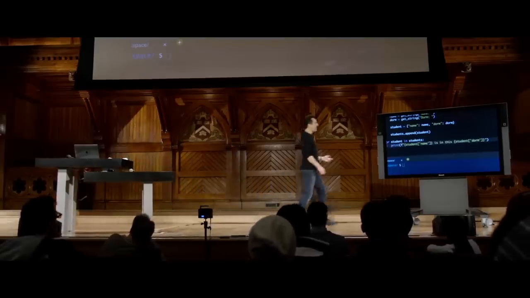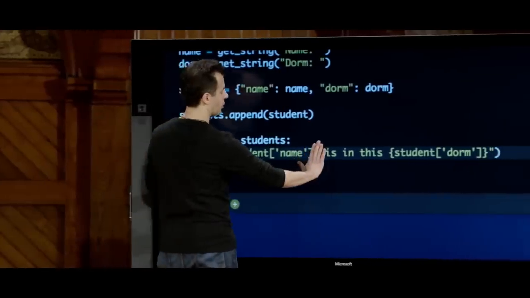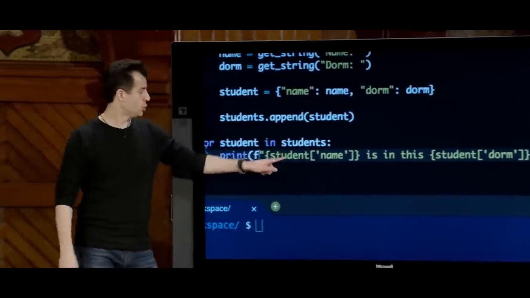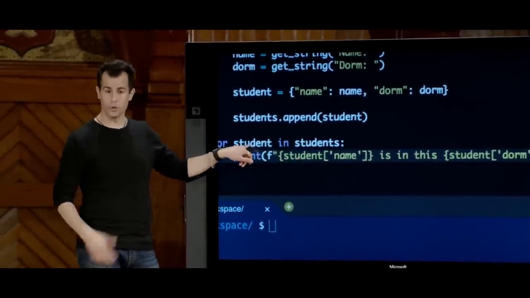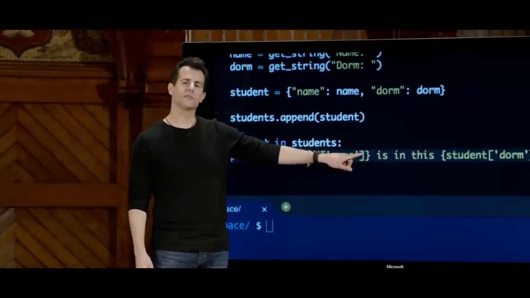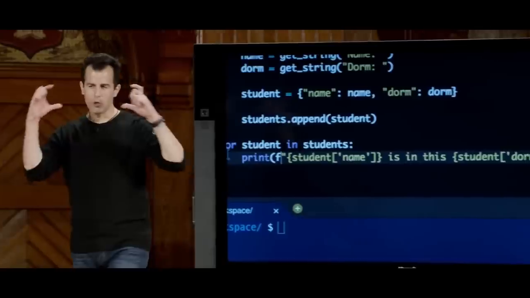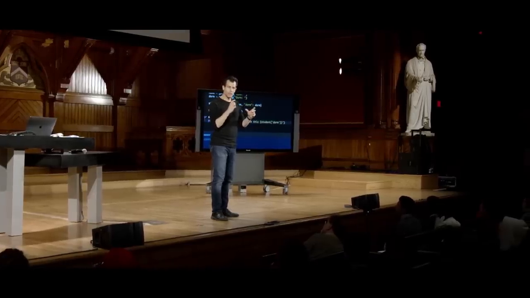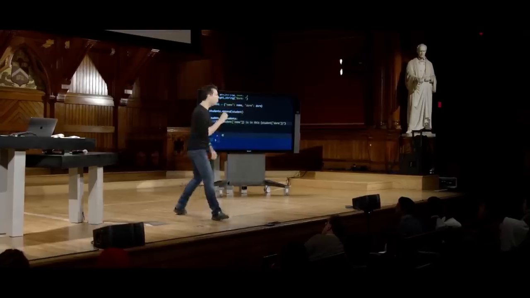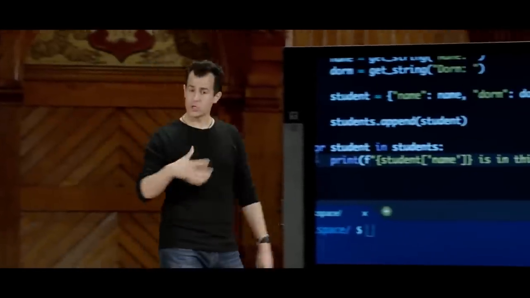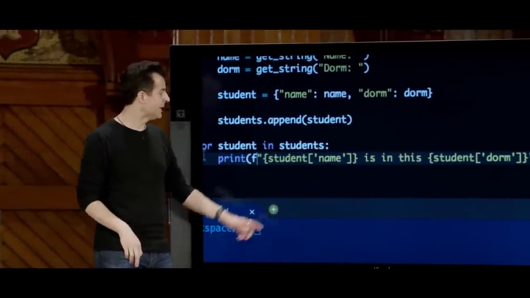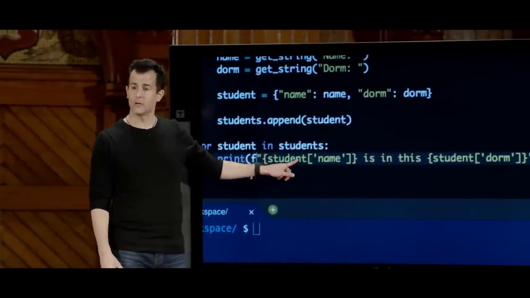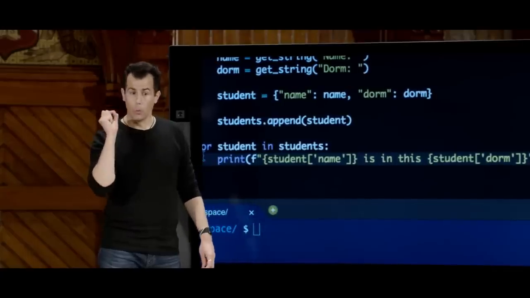The curly braces and the F just means format this string. So you can ignore the curly braces as part of our story from earlier. Student is the name of the variable in the for loop, so it's the current student. The square brackets are new. In C, the only time we used square brackets was in what context? Arrays. And what did we always put in those square brackets? A number. Yeah, so 0, 1, 2. You can index into an array. What's cool about an object, or a hash table more generally, as we're now defining it, is you can index into the variable using not numbers, but words.